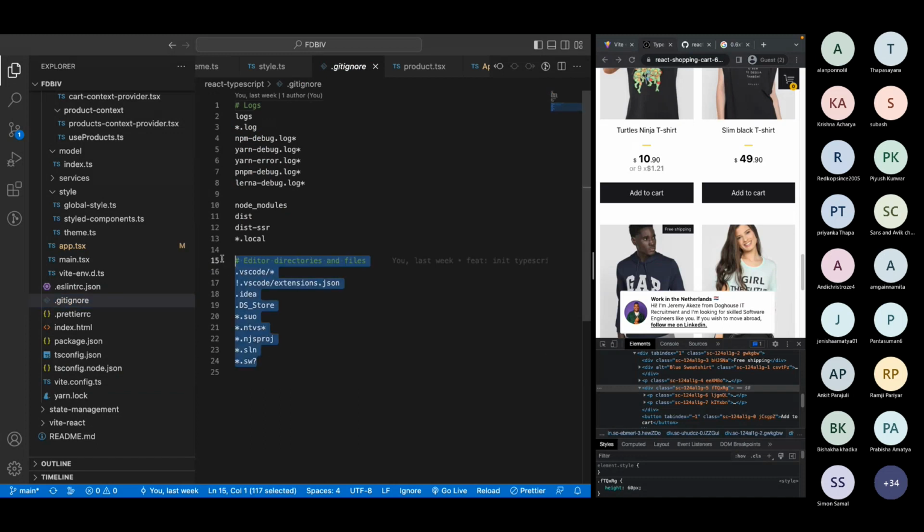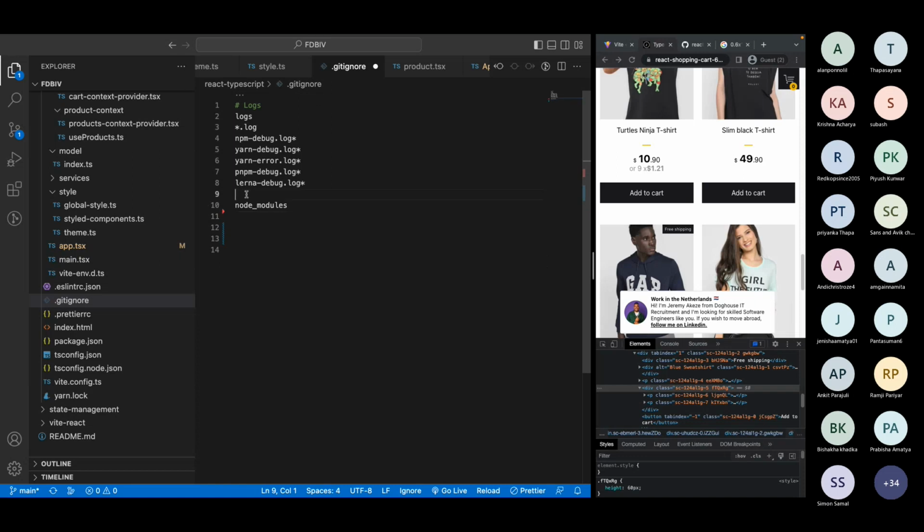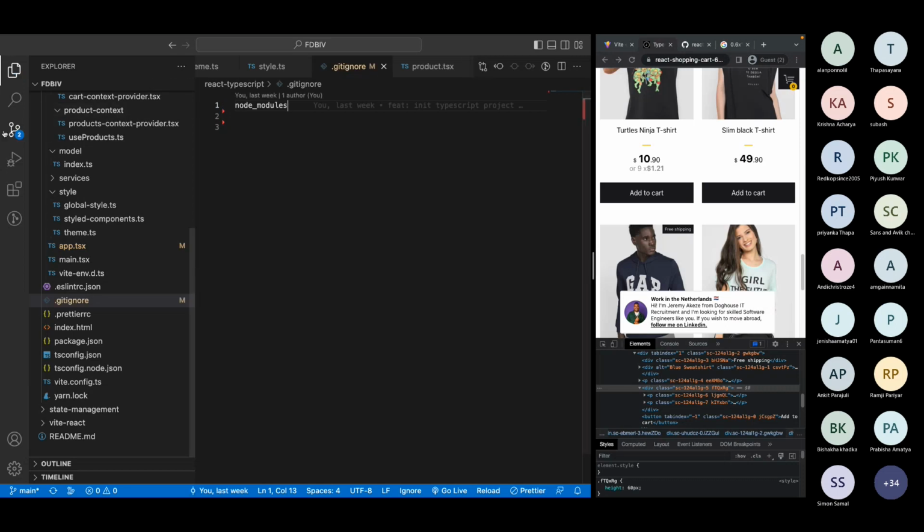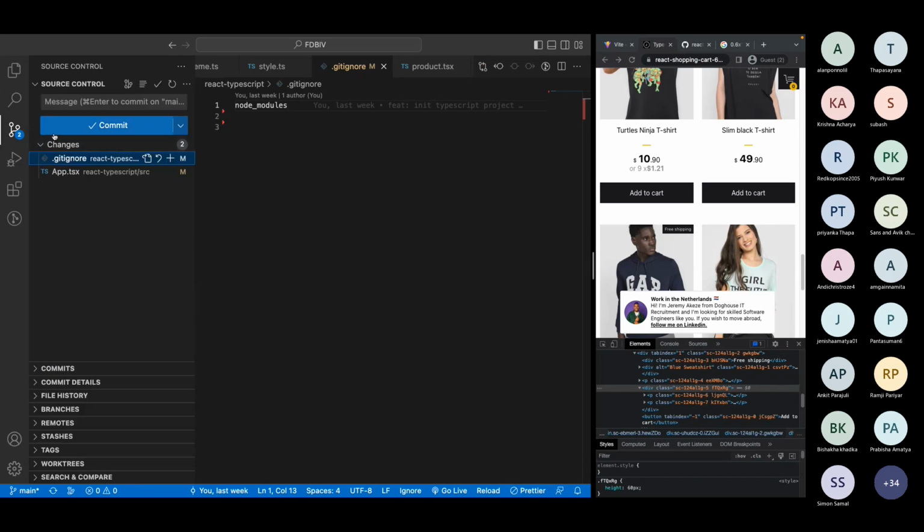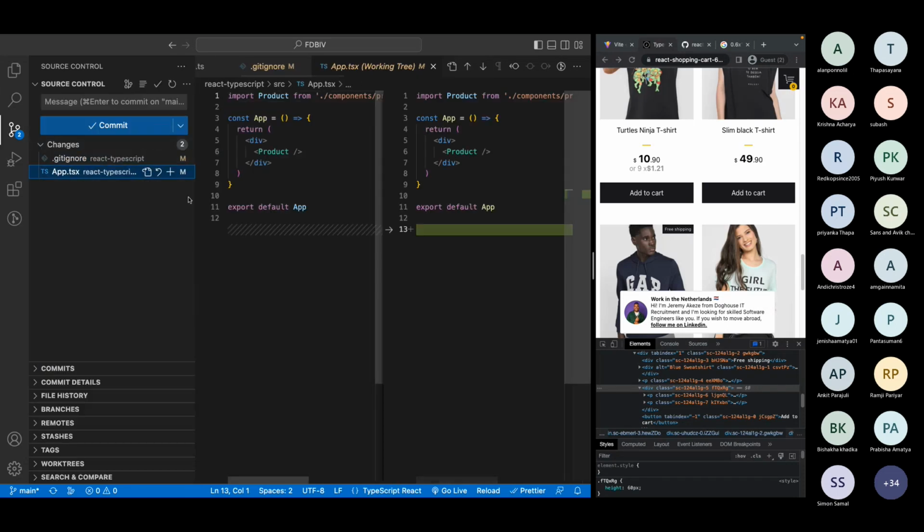Okay, I'll remove everything from here except node modules. That will help. Okay, now I have two changes. One is this git ignore itself.